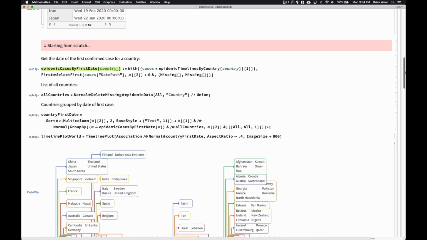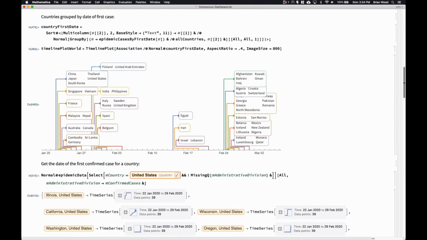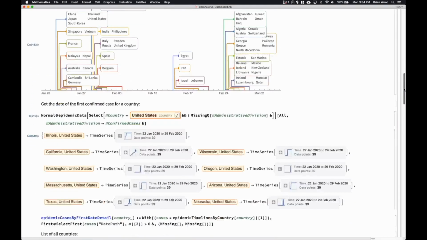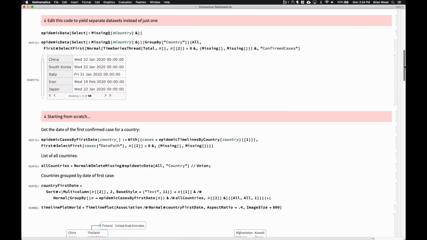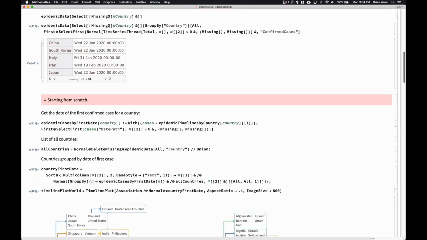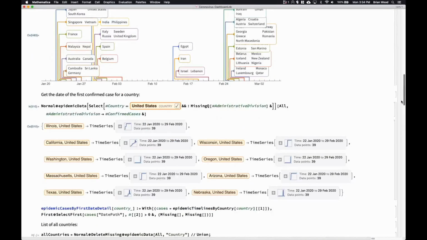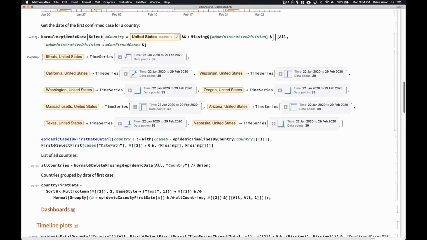Epidemic cases by first date. Epidemic timeline.